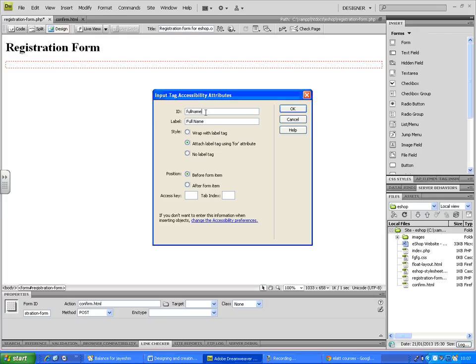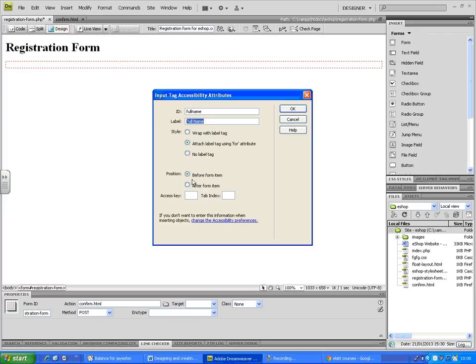Okay. Right. The styling of the label, you want to wrap it together. You want to attach it as a for attribute or without any label tag. Label tag was introduced in XHTML. Okay. So when it actually displays this text before the text field, adding it with the for attribute is the best option. Because when searching or with screen readers, they read information to blind people. They actually read this attribute for them as well. So for accessibility, it's good to attach the label tag using the for attribute.